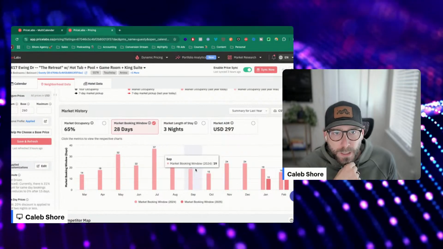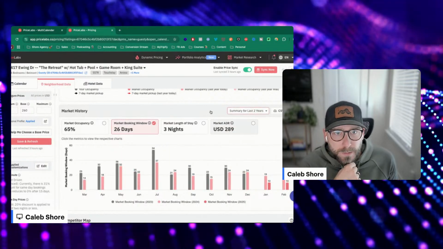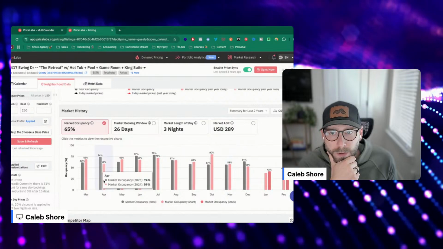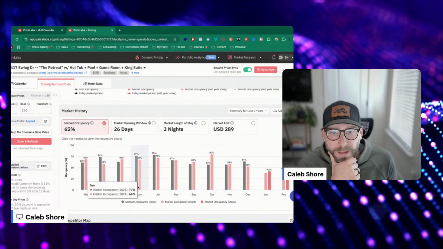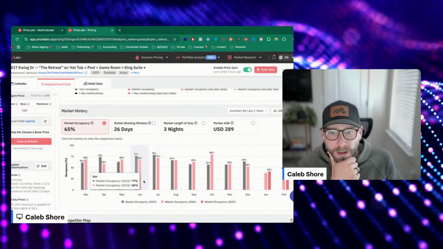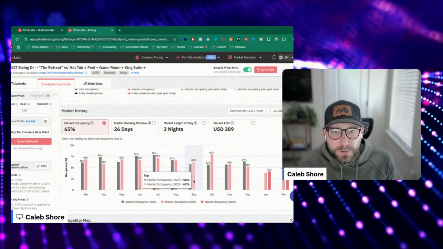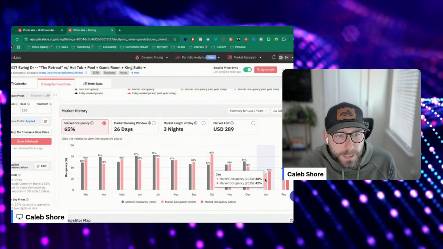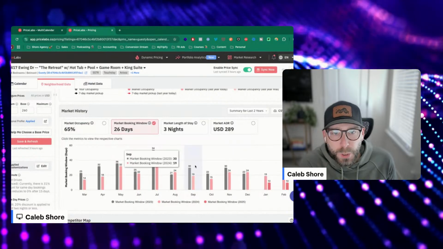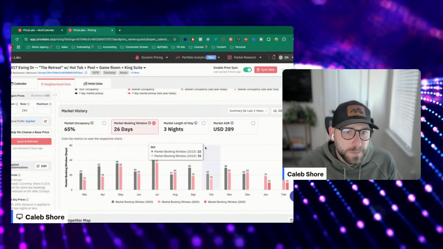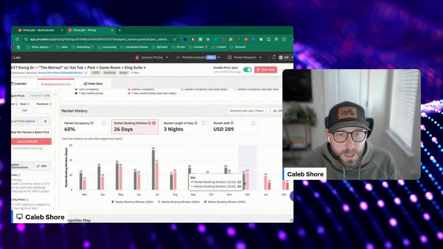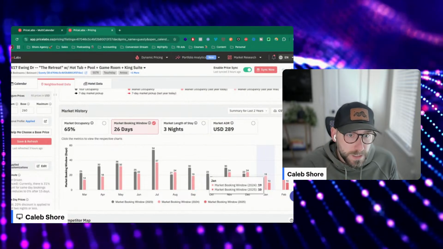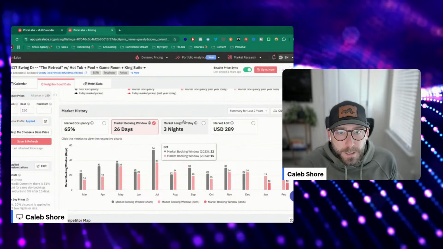Let's see, booking window is down. And then you can, let's look over the last 2 years. So let's go back here. The grays are 2023, so obviously occupancy for 23 compared to 24. Actually, October. Oh, this is the hurricane. Yeah, that was an anomaly. But moving forward, booking window. I know the booking window has been down. Looks like December was actually up in 2024. January is down. We went from almost 3 weeks to a week and a half.